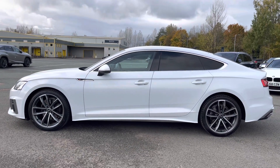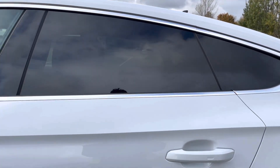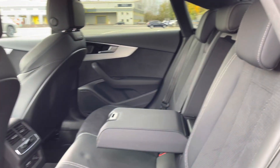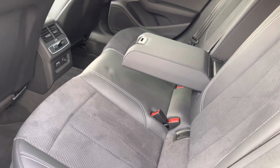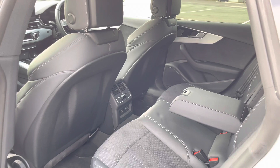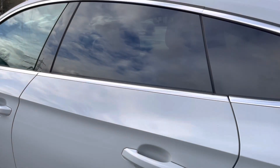The aluminium window trim and rear privacy glass further enhance these looks. Moving into the rear interior of the car, you'll be able to see the rear seats finished in gorgeous black leather and dynamica combination with contrast rock grey stitching which look absolutely superb, but they're also comfortable and supportive. We have the rear zone of the three-zone climate control so your rear passengers can find the perfect temperature for themselves.